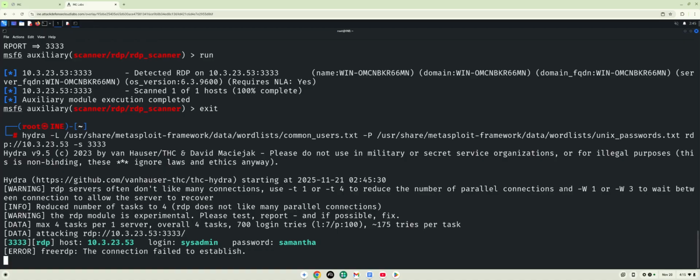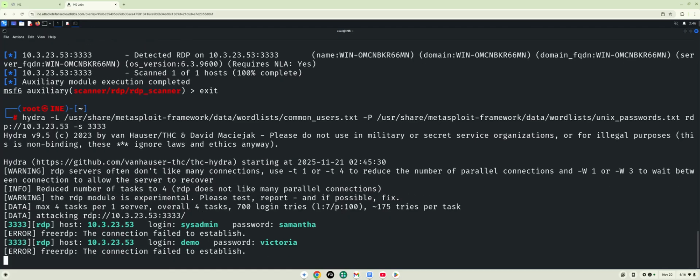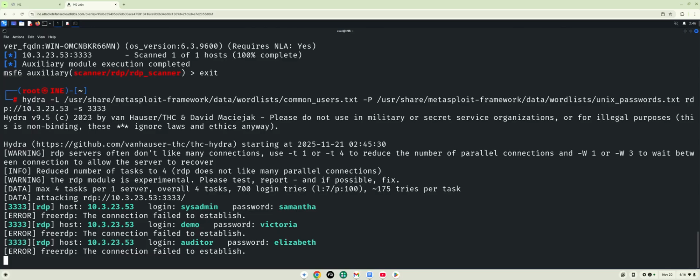What's happening here is that while it's getting these username and password combinations, it's using something called FreeRDP to try to make that connection using these credentials, but it's not working within the Hydra application, which is no problem, because after this we're going to use the FreeRDP tool to use these credentials to make our own connection. I'll go further into what FreeRDP is.